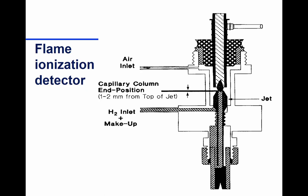If there's nothing in that flame, we can't get any electrical current flowing between the two. But if we start burning organic compounds, this will carry electricity right through the flame to the ground, so we get a flow of electricity. So every time something comes through there, gets burned, we get flow of electricity. We measure that flow of electricity. The more that's burned, the greater the response. And so it's a useful detector.